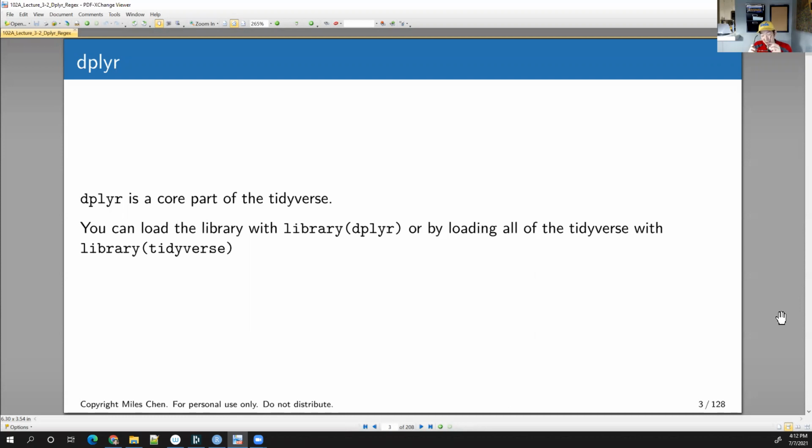Just because I think some of the functions in dplyr. Now, I think there was a question on CampusWire, and I can respond to it. I said, use dplyr to answer these things, and somebody asked, can I use sum or things like that? Yes, of course, you can use base R functions. But I do want you to use dplyr, mostly for the grouping, for producing groups. Okay, so you do library(dplyr) or library(tidyverse).